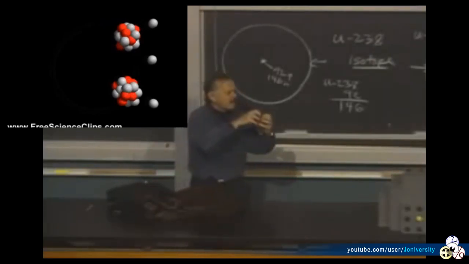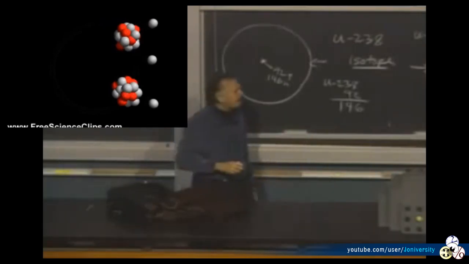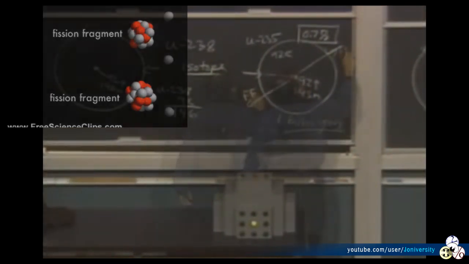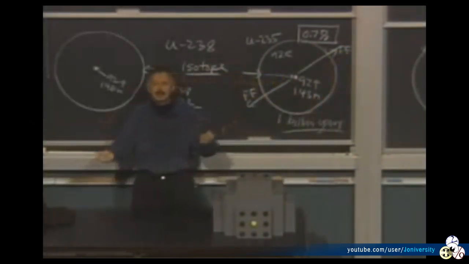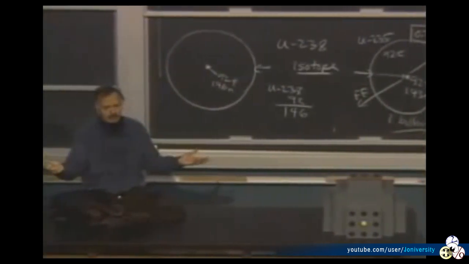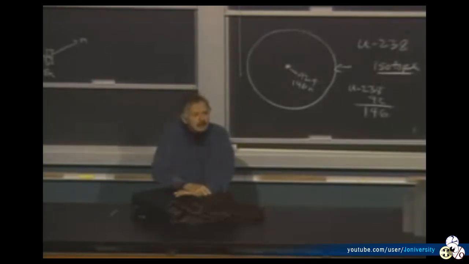the wrong place, the two sides break apart. We get these two pieces flying out. The pieces that come flying out are called fission fragments. Now, you take any nucleus and break it up into two random pieces, and the odds are those fission fragments will be radioactive. And in fact, most fission fragments are radioactive. That's called the nuclear debris or the nuclear waste.